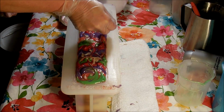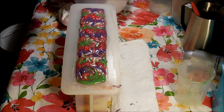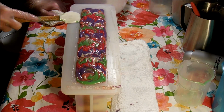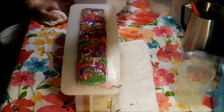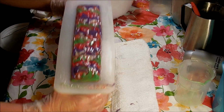Okay, but I don't want to mess with it too much because then I'll start really muddying up the colors. So I think that's good right there. I'm happy with the way that that looks. I'm just going to do one more little quick cleanup of the edge. Okay, so I'm happy with that. I think that's really pretty.